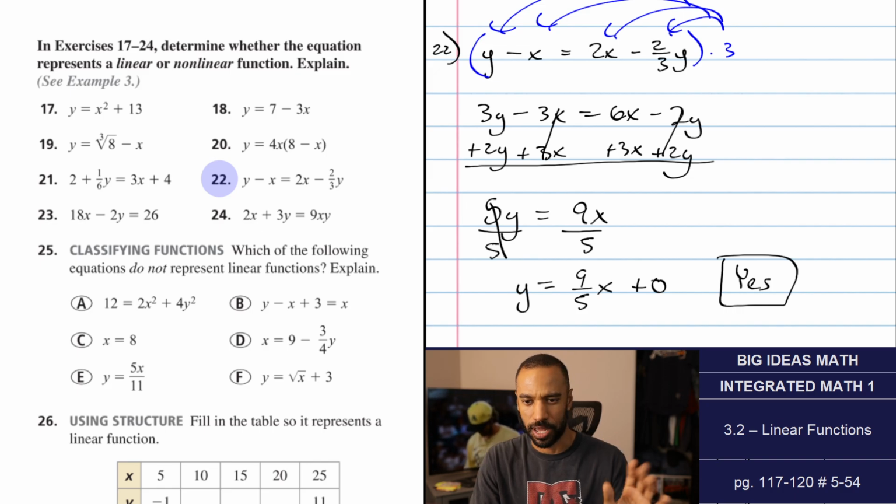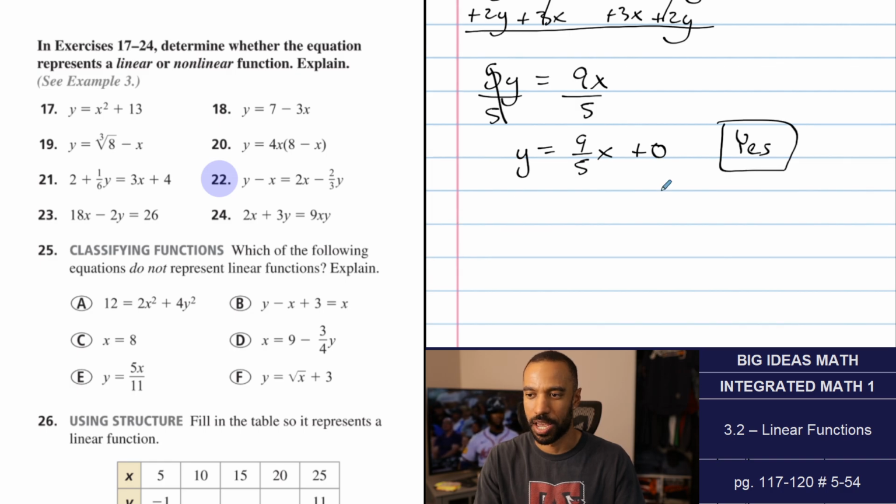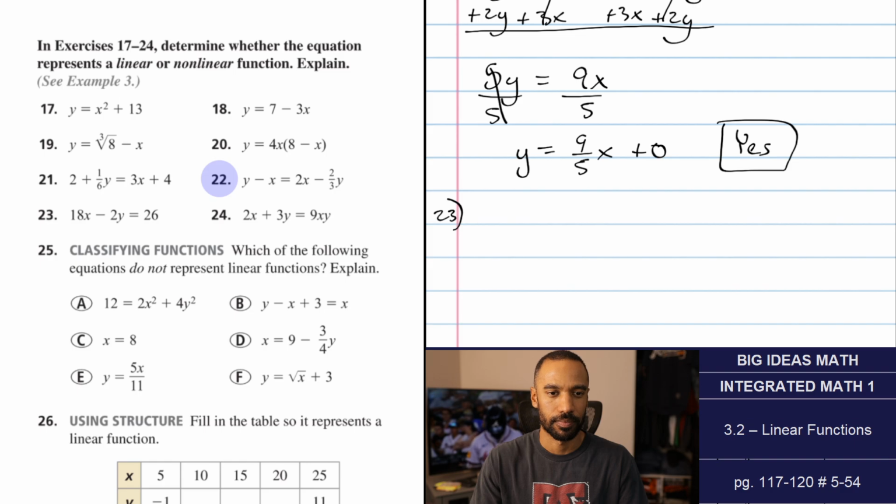Let me take care of sniffles now that I sneezed. All right, I did what I could in 4 seconds time. Okay, number 23. Do I ugly sneeze? Did I sneeze off camera? I have no idea.